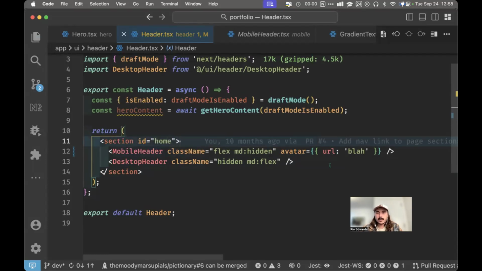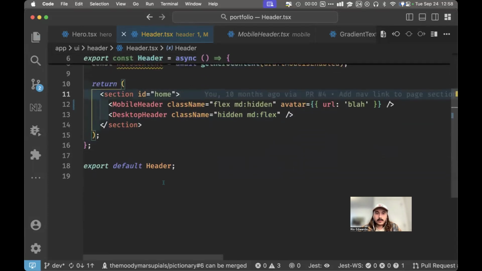You don't have to go and see that you have errors in the actual application. You can see in your code editor whether there's something wrong.